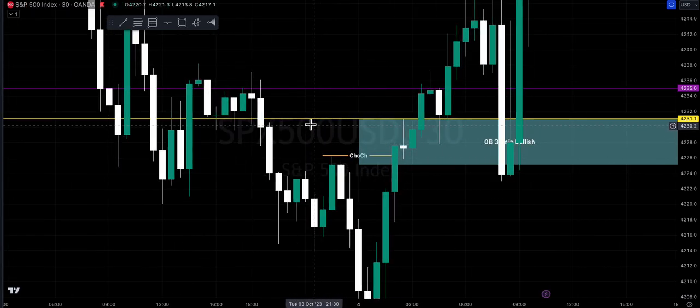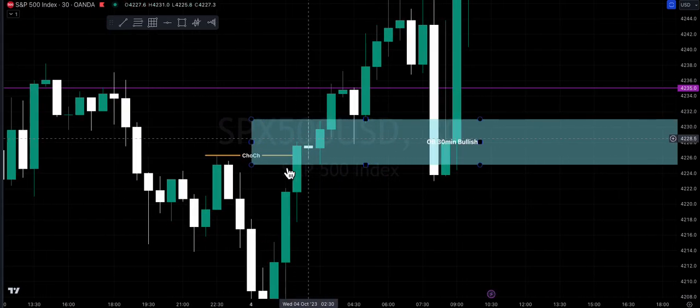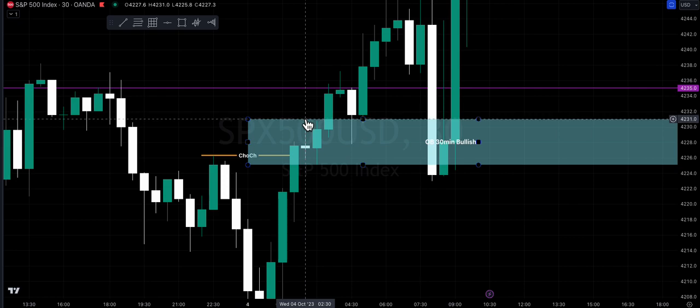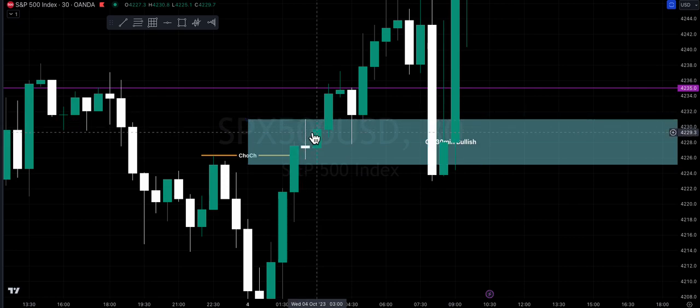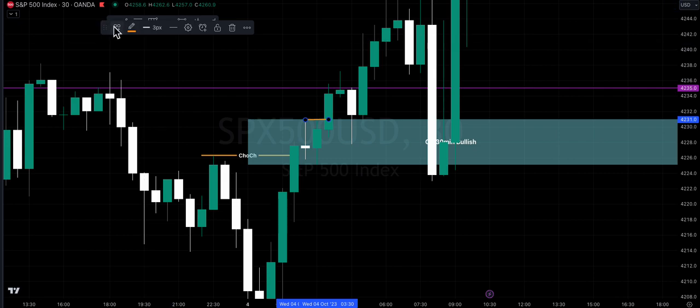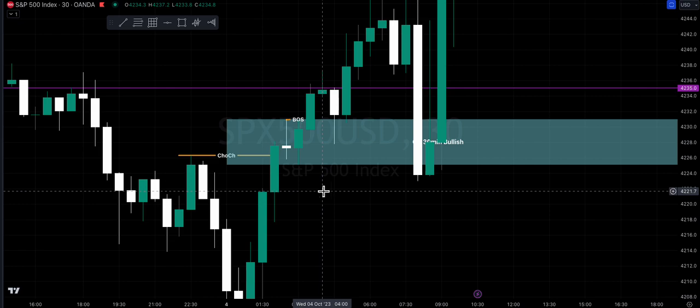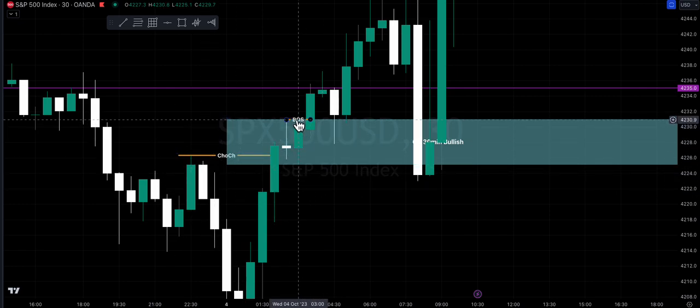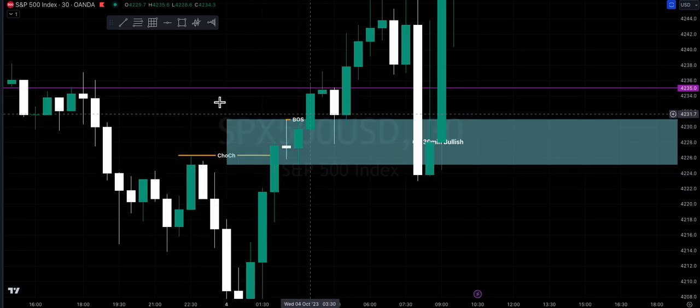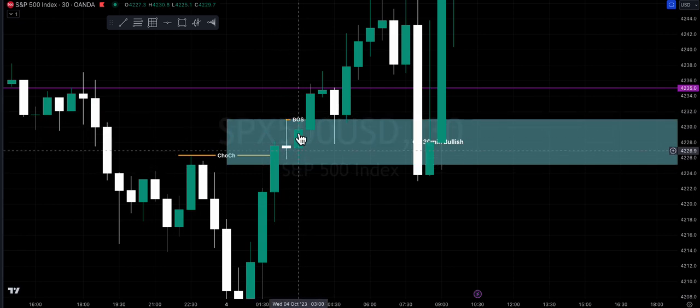I'm gonna show you real quick. Let me just use the thing. So we had this high, we had a lower high. All right. So from here to this kind of green candle, it created what is called a break of structure. Now remember what I say, order blocks are established when there's a change of character or a break of structure. So from this point to this point, once this candle closed above this level, it created a break of structure. Since it created a break of structure, we established there was a new order block there.